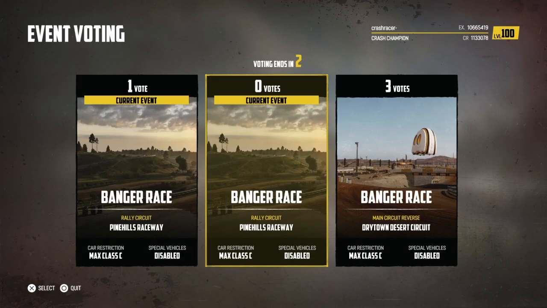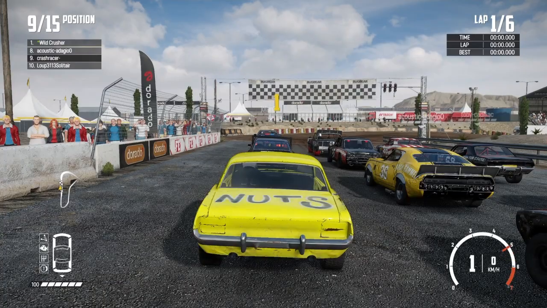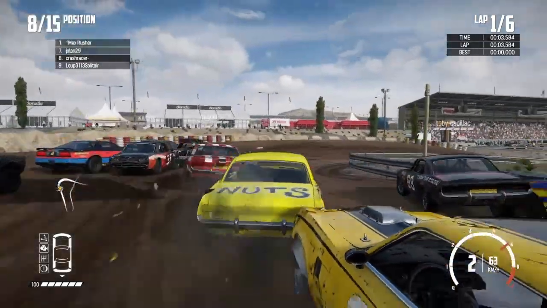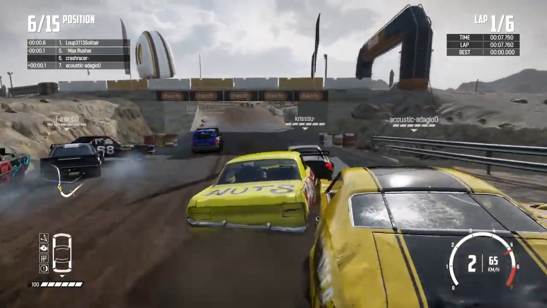Today's first race is going to be at the Drytown Desert circuit, and I'm going to be using the rocket. 6 laps around here, 15 of us in the race. Normally quite a chaotic tractor race on this one.